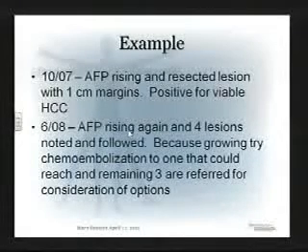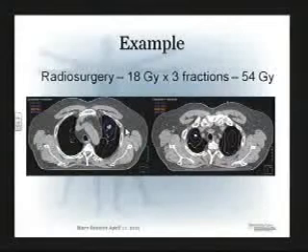Okay, at that point, I wasn't very enthusiastic, but they said, well, maybe we could add chemoembolization. And so they added chemoembolization and asked me if I could consider radiosurgery. And I said, well, I know the 24 and 1 didn't work. I know he's got 4. He doesn't have anything else as we can tell in the rest of his body. And so I treated basically all 4 lesions, 18 gray times 3, 54 gray.